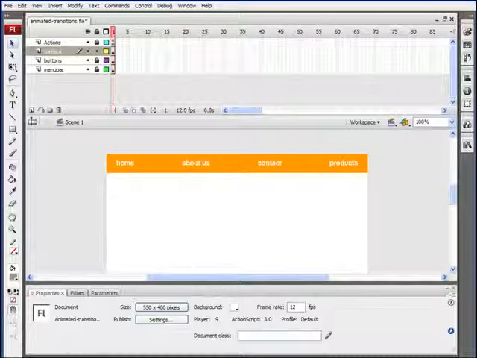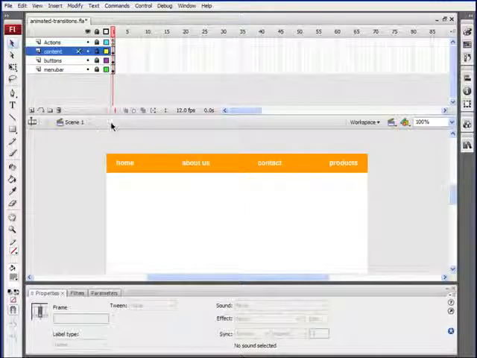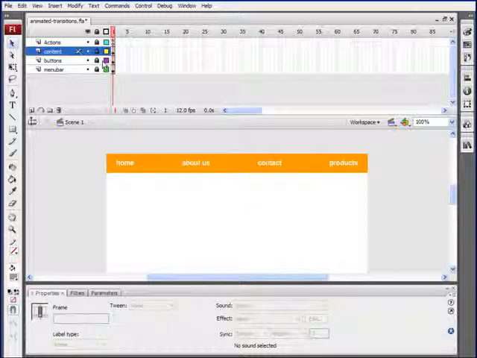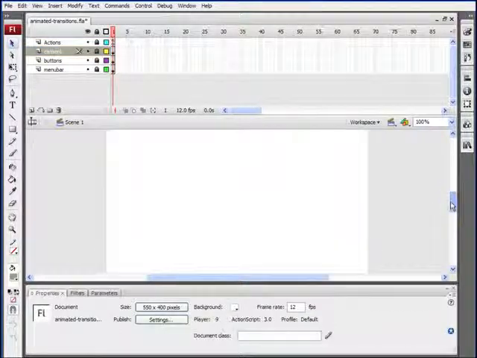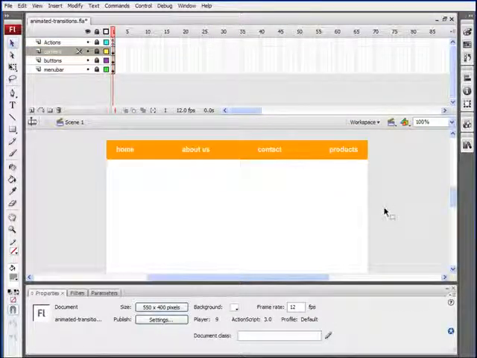So that's just another way that you can construct your simple Flash website so that your main timeline isn't too cluttered. And really it's just a matter of preference. If you want your main timeline to be nice and clean, this is the way to do it. If you don't really care, then it might be okay to go ahead and have everything in your main timeline stretched out across multiple frames. Either way is acceptable, so just do whatever works for you, but that's how you can do that using one frame in your timeline.